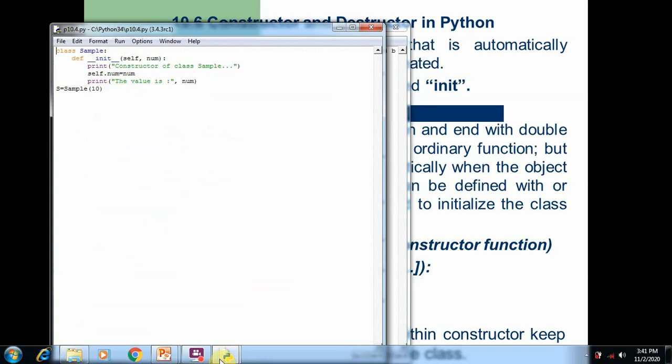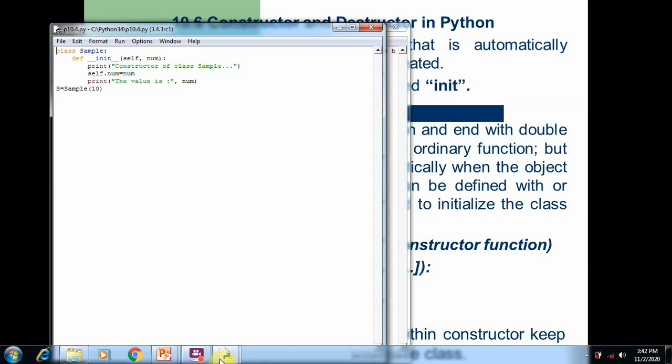This constructor accepts one argument, namely num, and it will display the statement constructor of class sample. After the input argument is accessed, the input value will be displayed on the screen. So self.num is equal to num. The value sent is stored in the second argument, and then sent to the output.